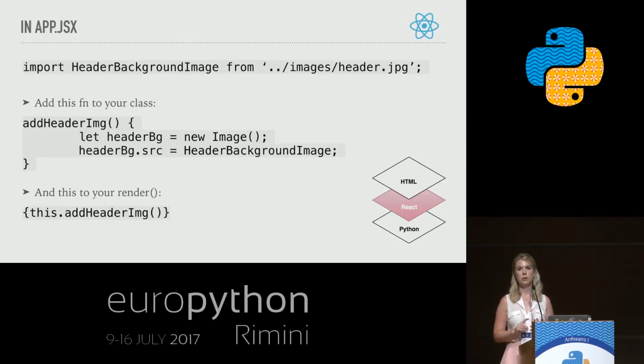You then need to create a new image object and add your image as the source for that new image object. And then you need to render your image in your render function in that file. And only if you do all of those steps are your images actually going to show up. Otherwise, you're not going to see anything. You're going to see that white page we saw previously.